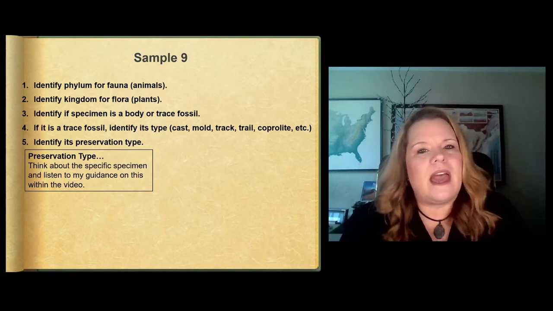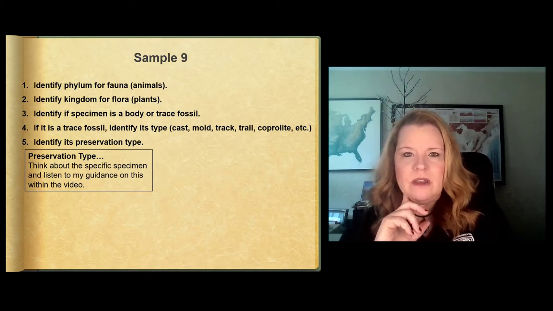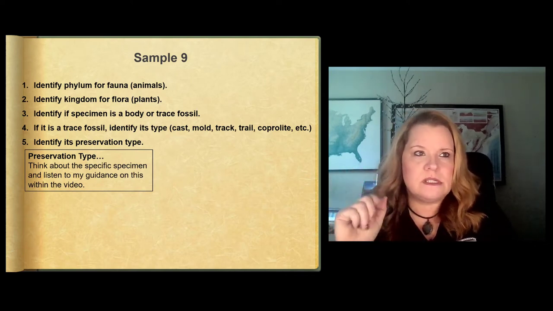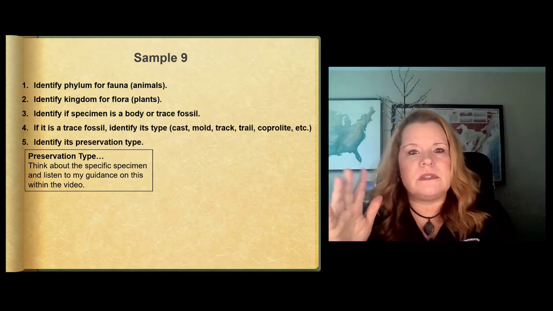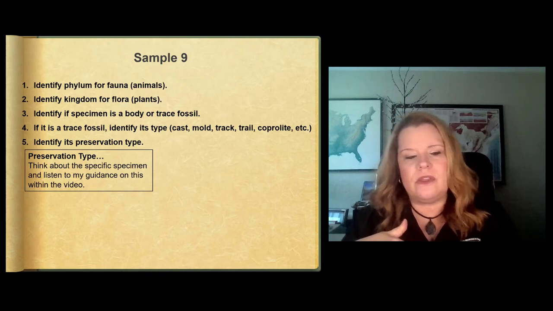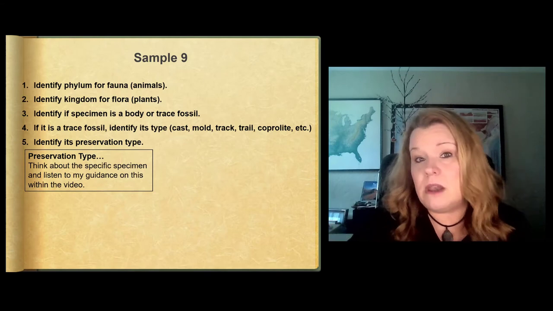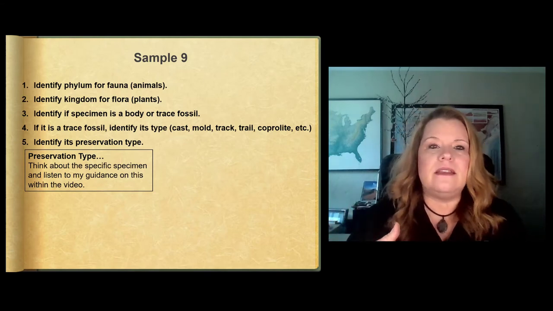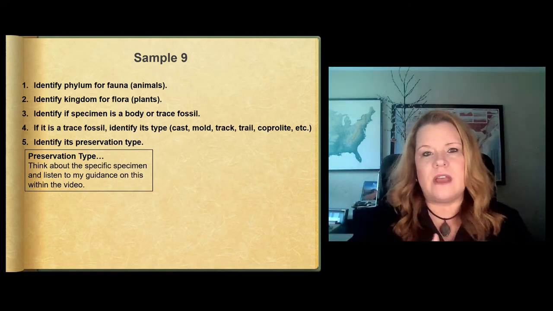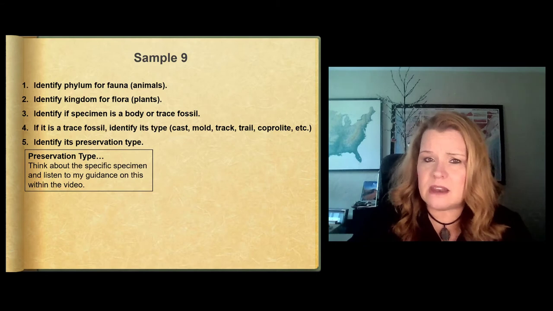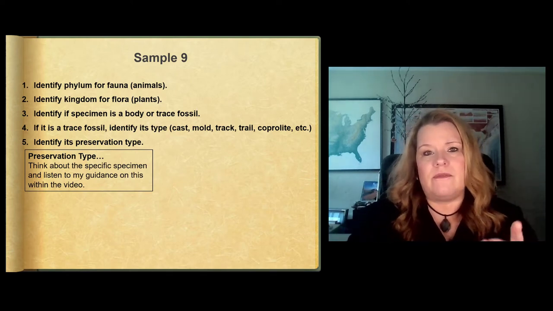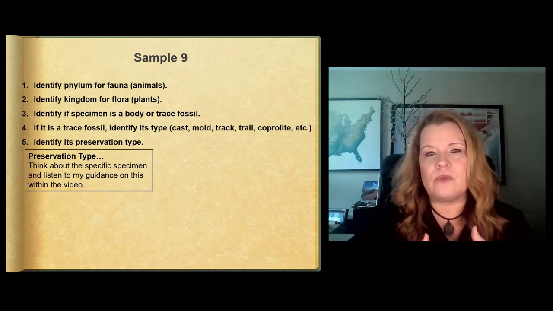All right, number nine. If you'll get that out and look at it. So this is one that may give you a little trouble. Because you might go, okay, it could be one of two things that has like shelly animals. And I think shelly animals, I think of things like clams. And then this looks like a clam. So is it a clam or is it something that's similar to a clam called a brachiopod? And the way you determine is it something like a bivalve or a brachiopod? Bivalves are mollusca. Brachiopods are part of phylum brachiopoda. Is look at where that hinge is and take a line. And does it have equal halves on either side? If the answer is yes, then you definitely have yourself a brachiopod. If not, then you should have yourself what is called a bivalve or a pelecypod. And pelecypods don't have the same exact look to a bivalve. And you can see that in your book as you go through it.